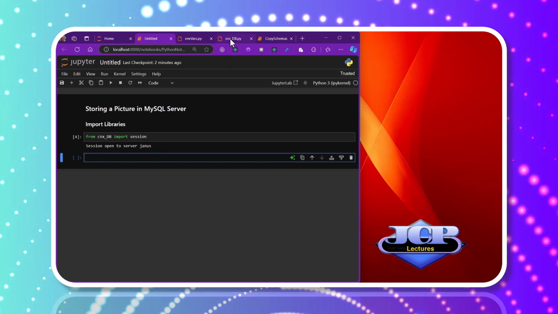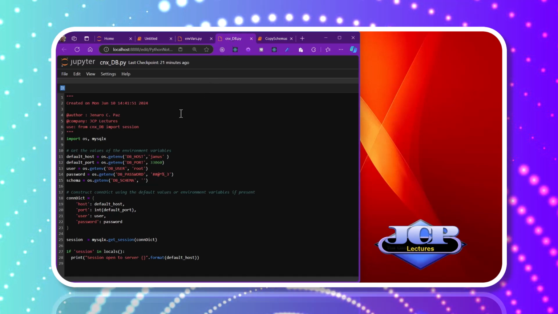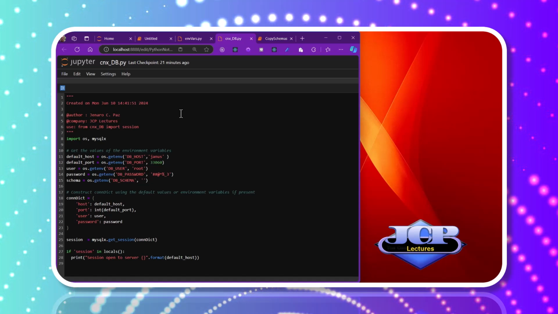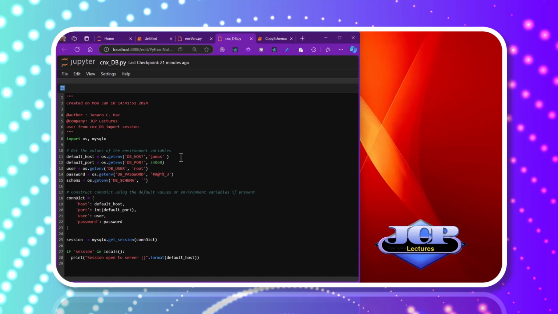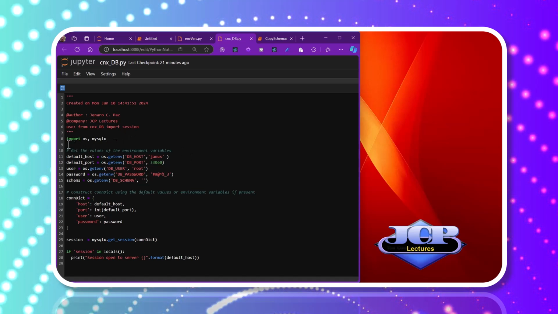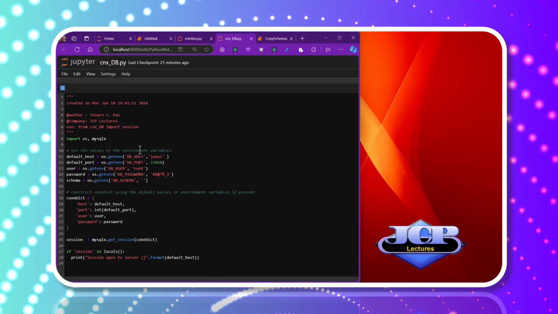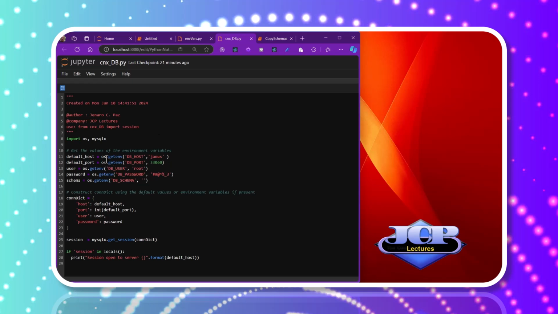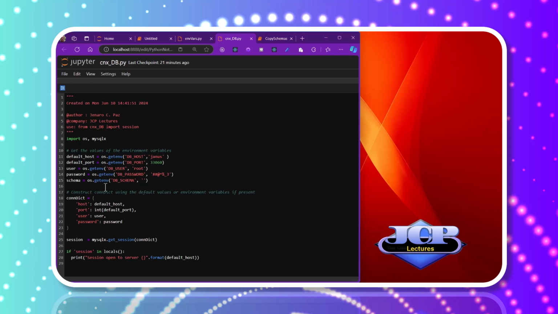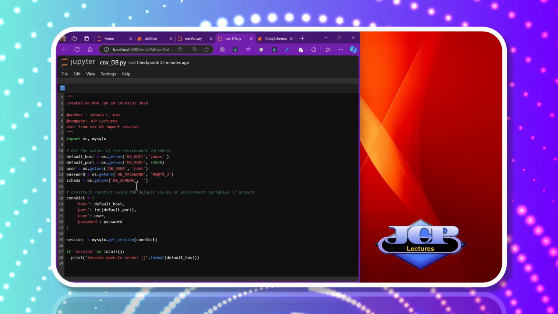So now let me open the file and explain what it does. In some of my previous lectures, I already explained how with this code you can connect to a MySQL server using Protocol X that uses port 33060 in a binary mode. To keep some values hidden from intruders, you can store the name of the host, the port number, the username, and its password in 4 environmental variables that you can read using the library OS.